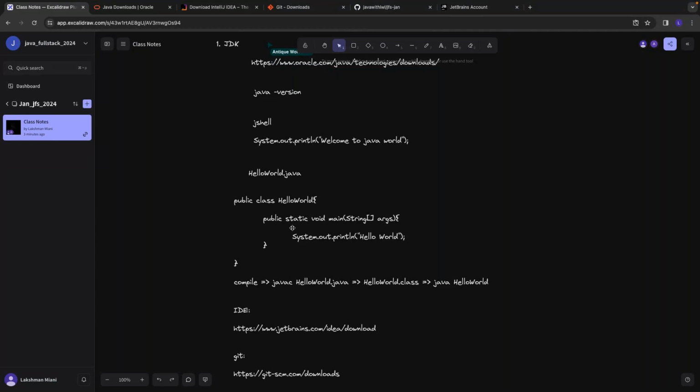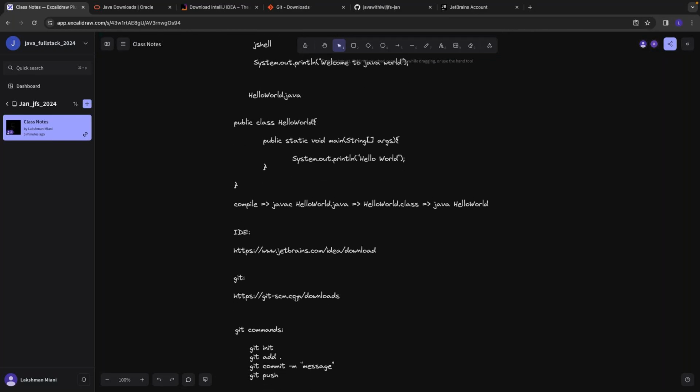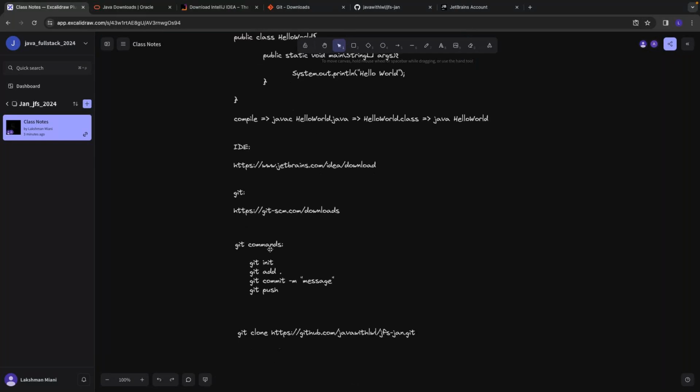As a first class, I just wanted to explain how to set up your dev environment. We set up the JDK, one IDE, and Git, and saw how to use and execute them without knowing Java.